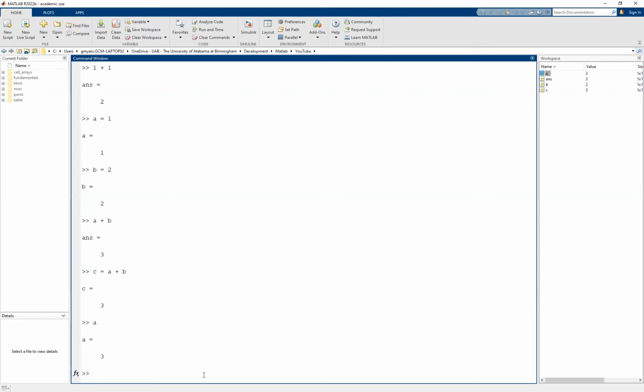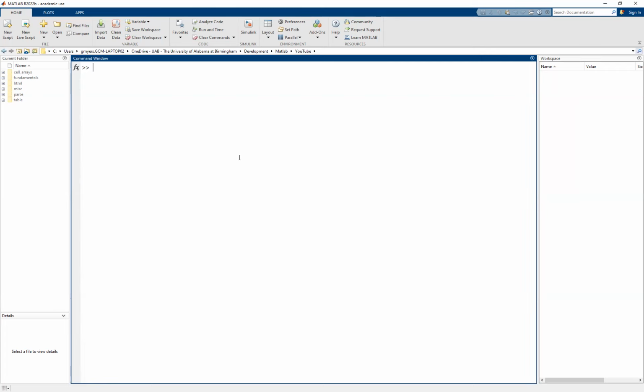But before we do that, let's go ahead and clear not only the workspace, but also the command window. In order to clear the workspace, you simply type in clear in the command window. Notice that all the variables that were in the workspace are now gone. And likewise, from the command window, we can also type in clc and clear the command window. Now, that does not get rid of the history or anything like that.